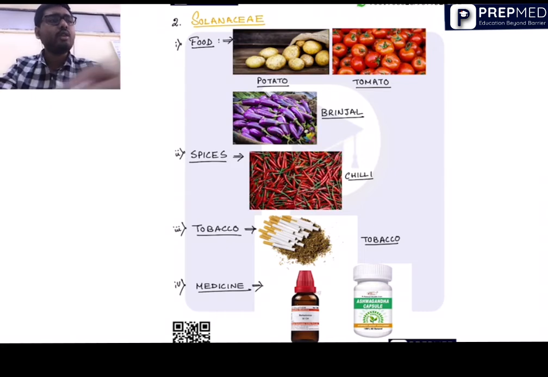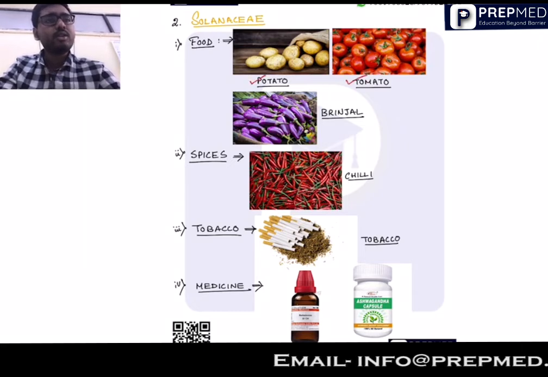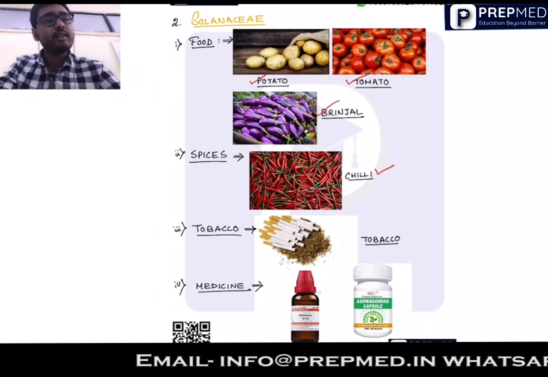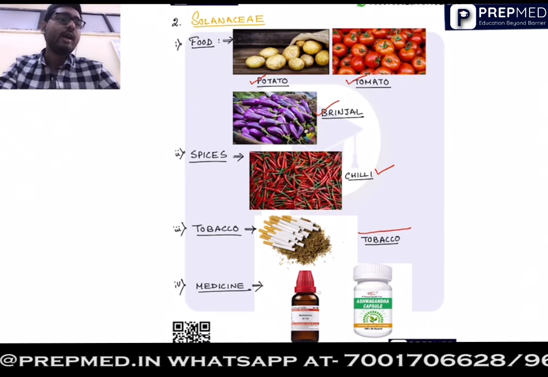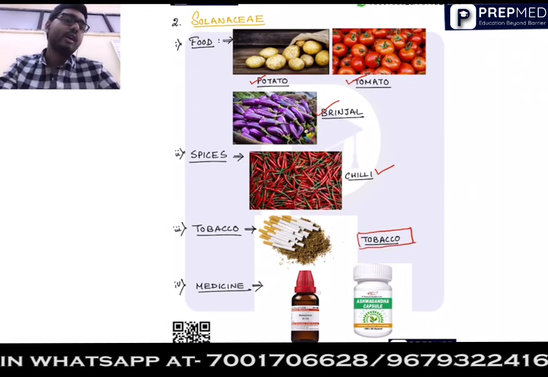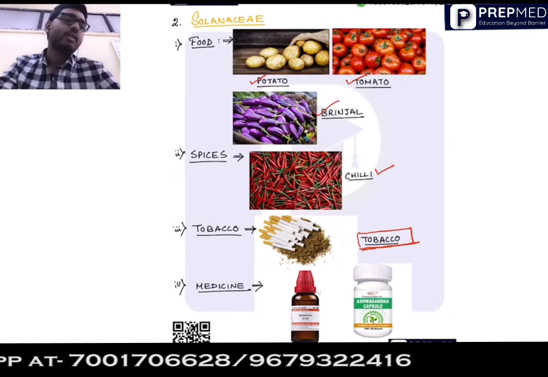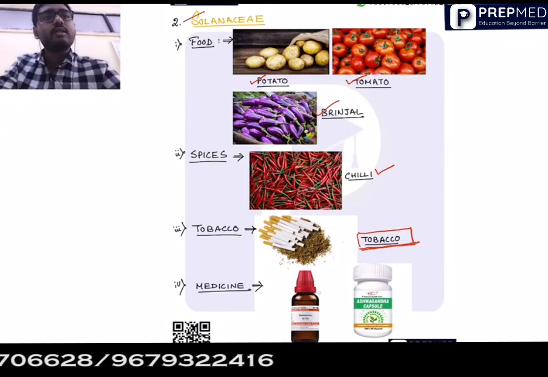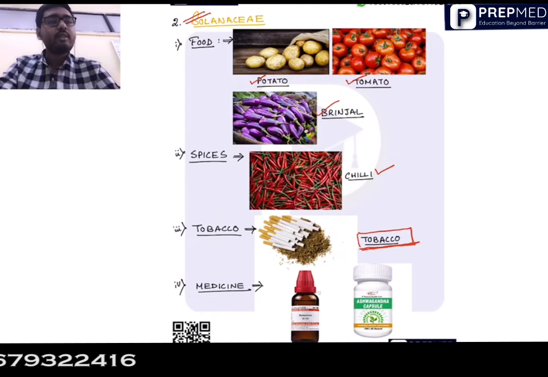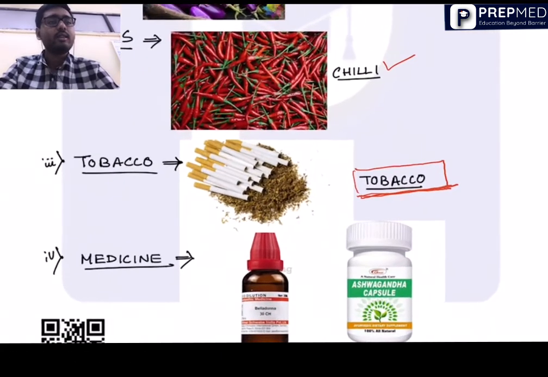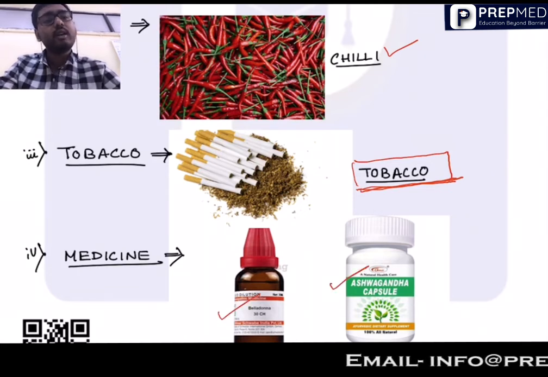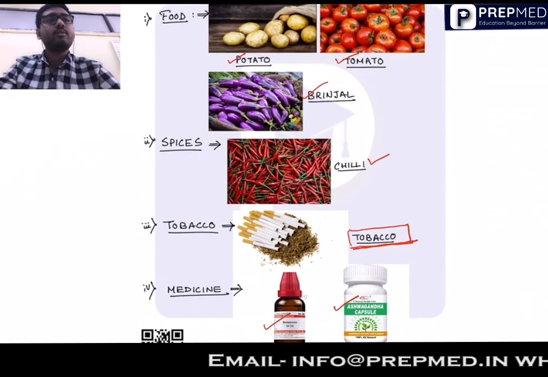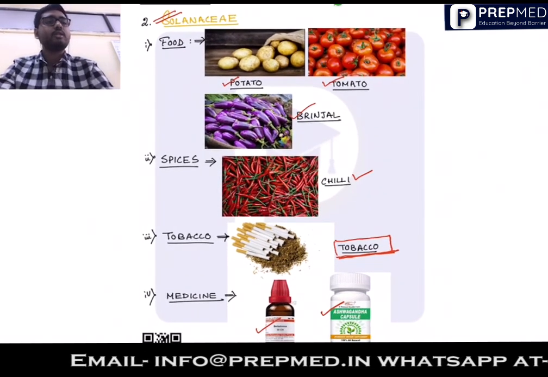Solanaceae, you have seen all of them or heard at least about them. All the staple vegetables used, potato, tomato, brinjal, chili, are examples of the Solanaceae family. Next time when you hear the ad, tobacco smoking is injurious to health, you should remember that this belongs to the family of Solanaceae. And next time you hear about the Ayurvedic medicine ad of ashwagandha or belladonna, remember Solanaceae. So these are the examples of the Solanaceae family.